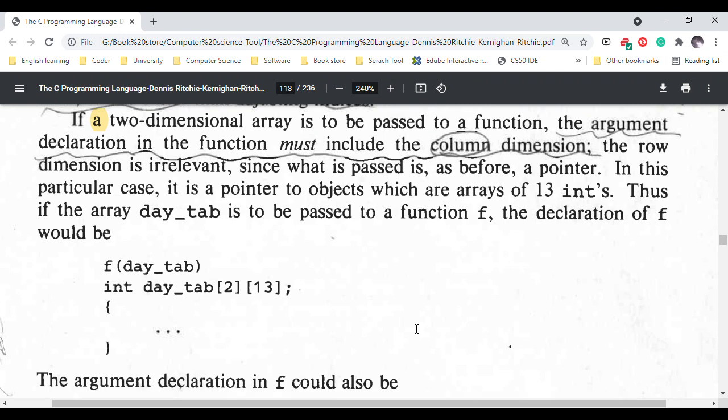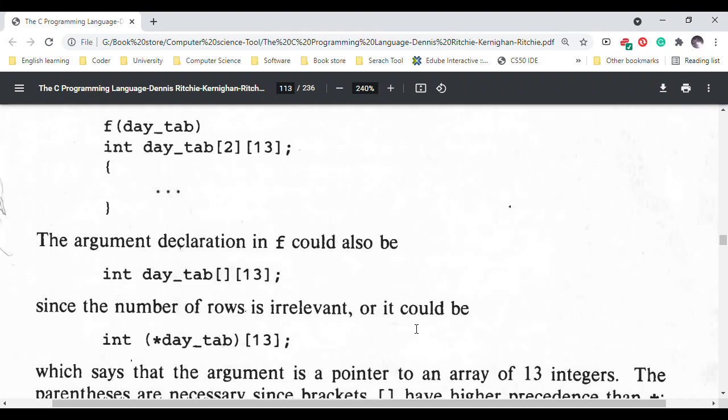In this particular case, it is a pointer to objects which are arrays of 13 integers. Thus, if the array day_tab is to be passed to a function f, the declaration of f would be like this.